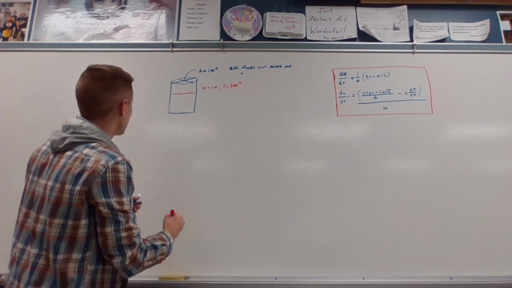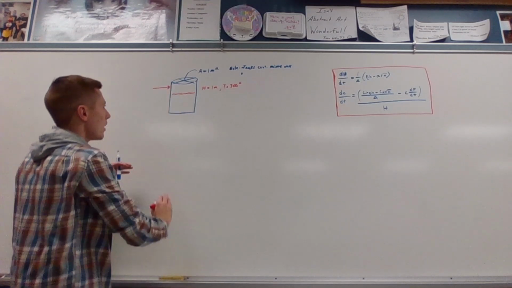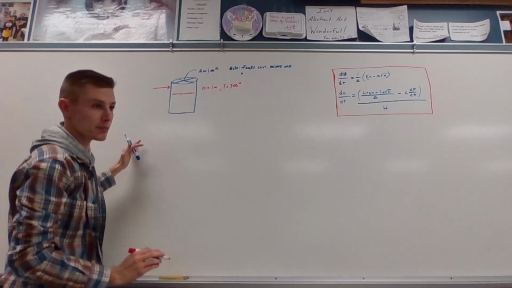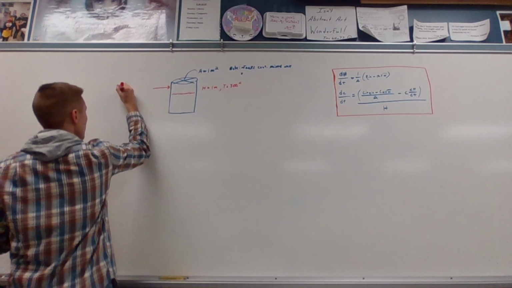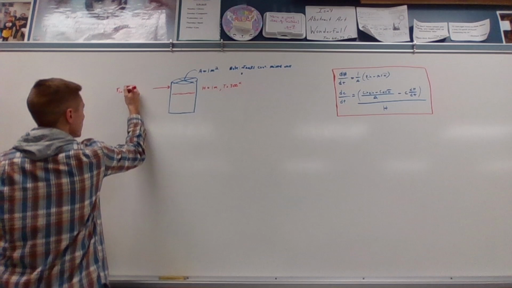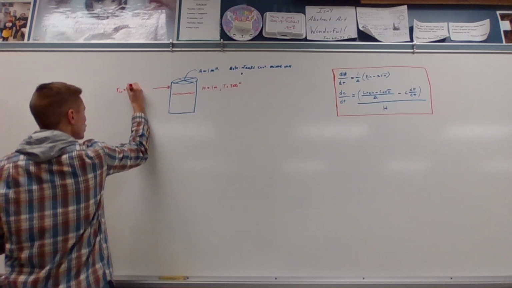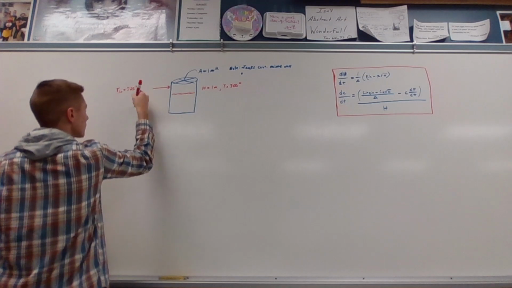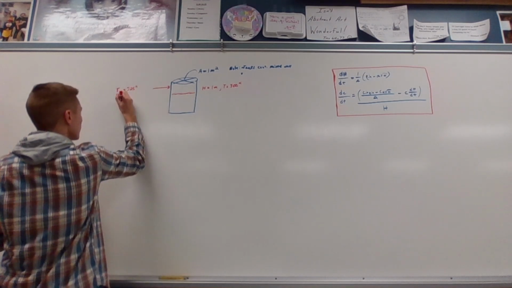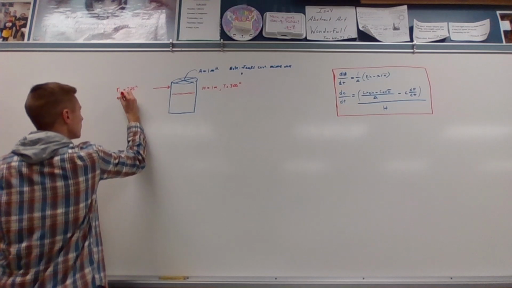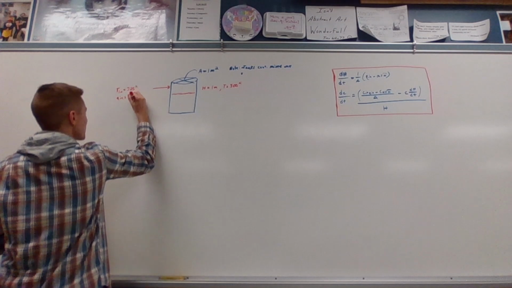And this tank has an input, so an input of water at a different temperature. We'll say the temperature of the water coming in, so we'll give it a variable of T_in, temperature in, is equal to 325 Kelvin. And it comes in at a flow rate, Q_in, of 1 cubic meter per second.